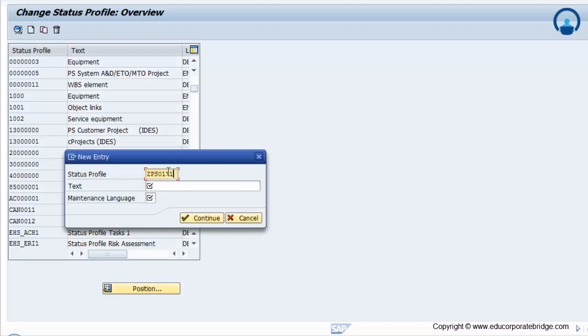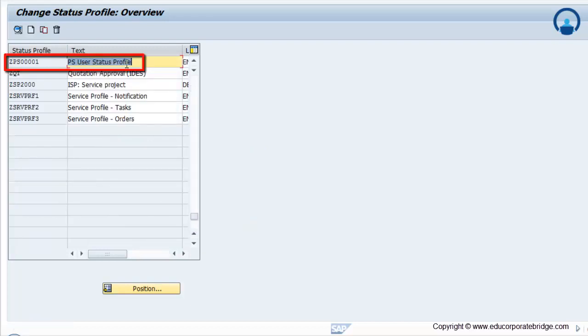You have to provide a name for that particular status, which always starts with a Z. Then the text, that is PS user status profile, and the language is EN, that is English. Then your status profile gets created.